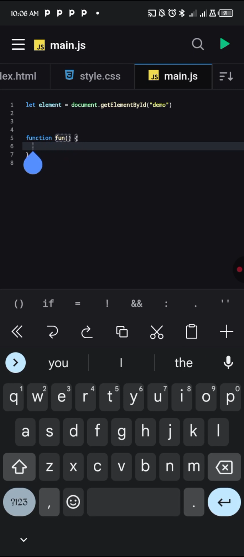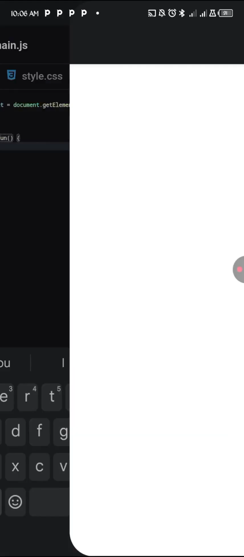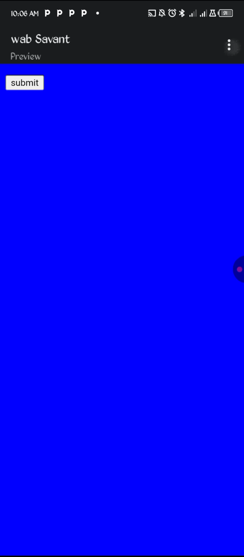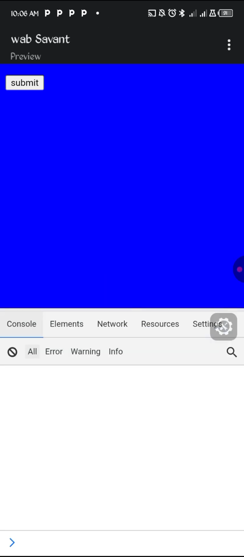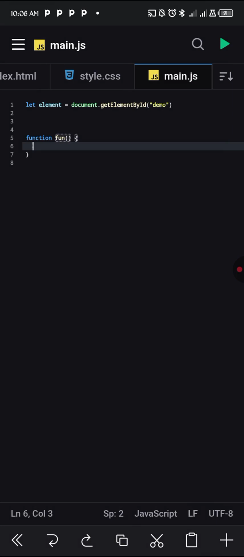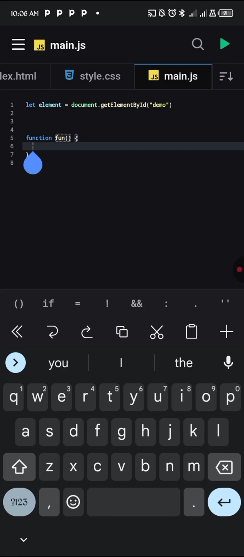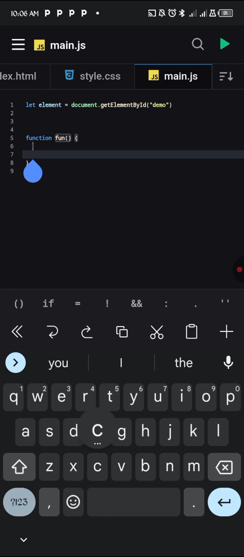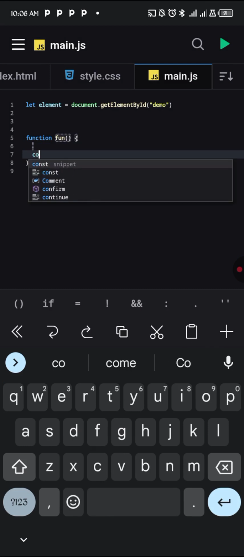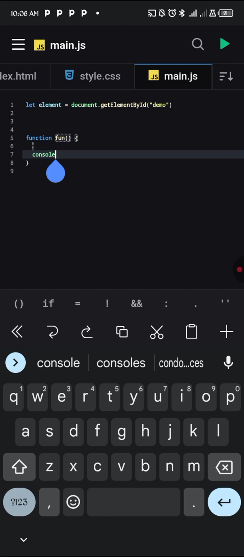Now watch this. Let me run this website first for clarification. When you are running JavaScript, you use the console to see stuff. You see that the console is empty even while I'm pressing the button. But now I want to run a code to check if the onClick is actually working. We have the console.log.